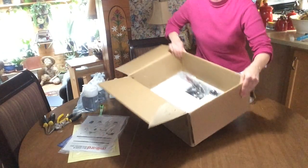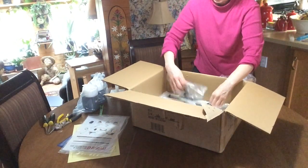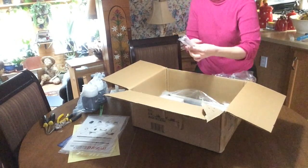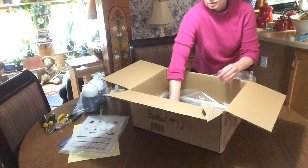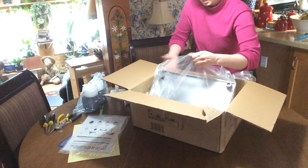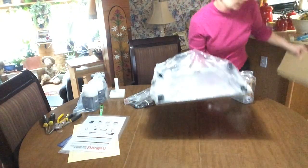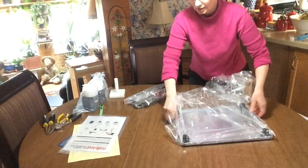Let's see inside the box. Oh, we do have a couple of tools. Some more foam. Very heavy. The plate, and I believe that's it for that. Let's get this out of here.